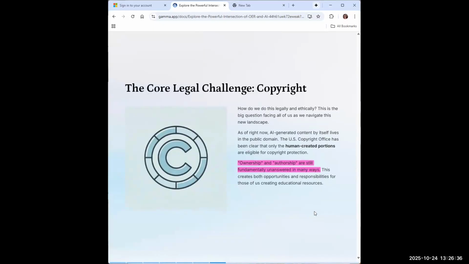All right, so let's talk about one of the core challenges, and this is copyright. There's been a lot of conversation around copyright, and none of it is crystal clear, but here's where everything is landing, and it's going to be just clear as mud when we get done. So you'll walk away going, okay, great, I know copyright and AI now. That was sarcasm, FYI. So how do we use OER and AI ethically and legally? Again, this is muddy as we wade through it. It's a big question and it's a new landscape and there's guidance that's trying to be developed, but AI is changing quicker than copyright lawyers can create cases for it.